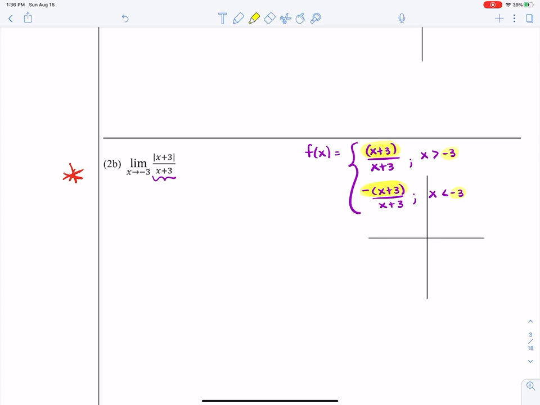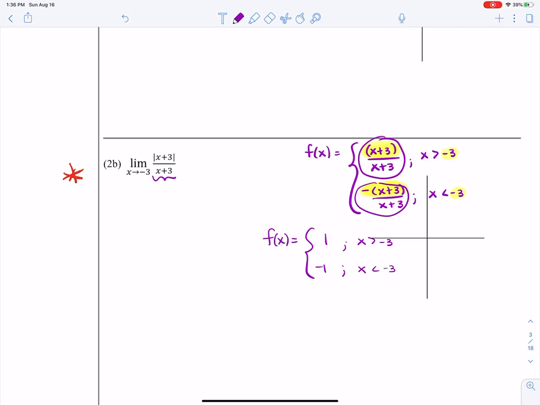Now, I want you to think about this. First off, this is not going to look like an absolute value graph. It's not going to be a V-shaped function. I want you to think about how I could simplify this piecewise, okay? So if I could simplify this, when you have (x + 3)/(x + 3), that's just 1. So I'm going to graph 1 whenever x is bigger than -3. And I can take this bottom piece, and guys, that's just going to simplify to -1 anytime x is less than -3.